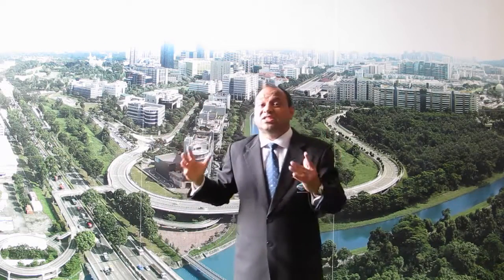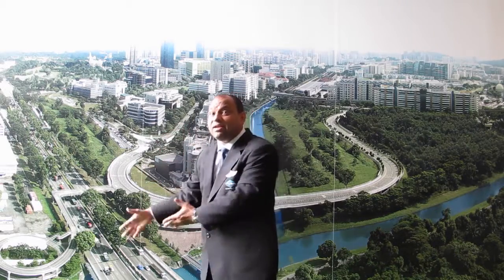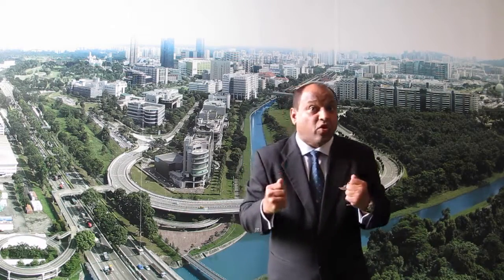And all these things are just within your backyard, and you are situated exactly here. It gives this great advantage to own a unit at Parc Riviera. And something interesting about Parc Riviera, let me give you an example. By and large, most of the units here are priced at an average of about $1,002. In fact, some of the bigger units are well below $1,200 per square foot.